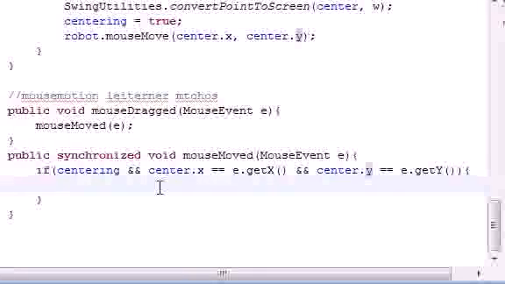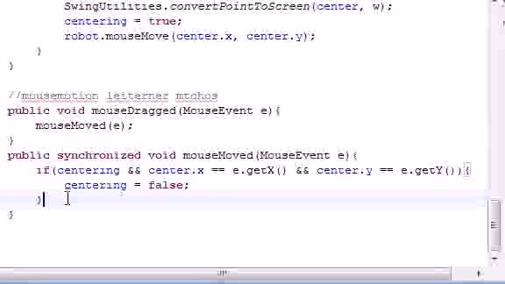So in this case, we want to take centering and set it equal to false. So once your mouse hits the middle of the screen, we're done centering. We don't need to do it anymore. It can be false. But what if your mouse is not in the middle of the screen?